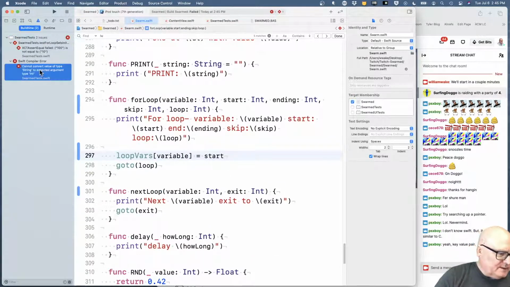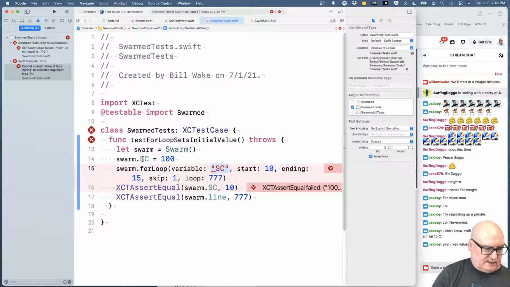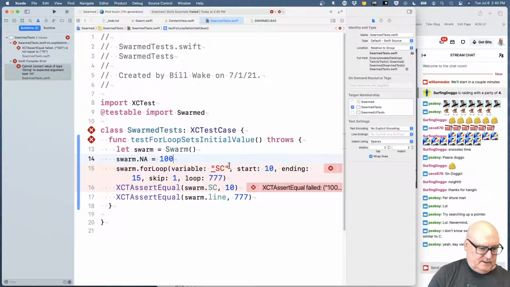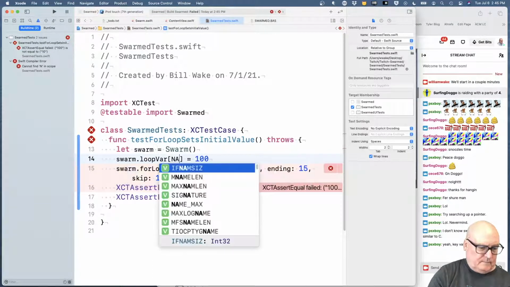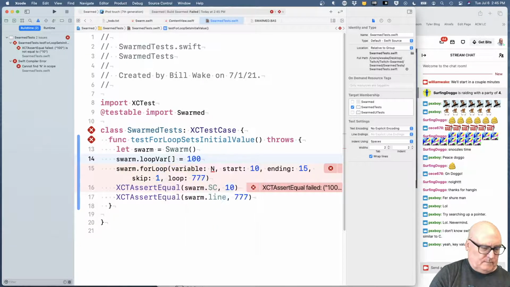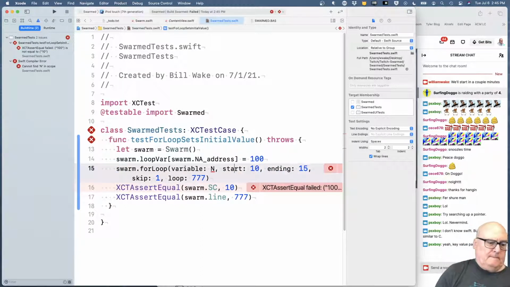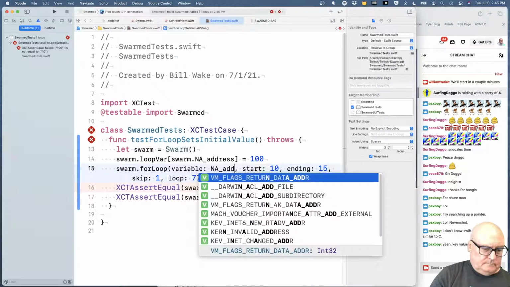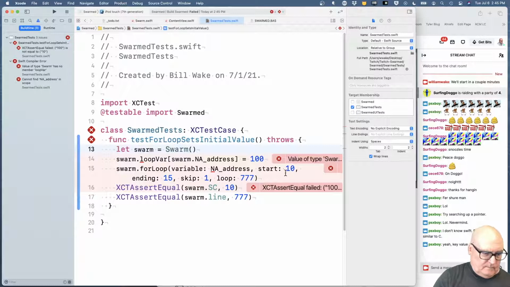Nope, somebody's string worm dot. Oh, this has to be. Well, let's use NA. All right, I think it will.